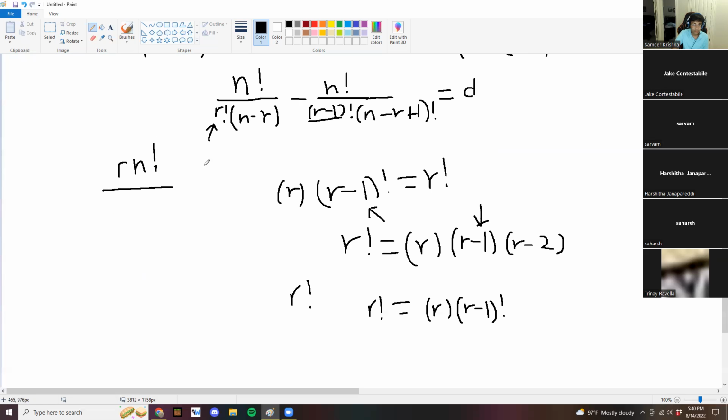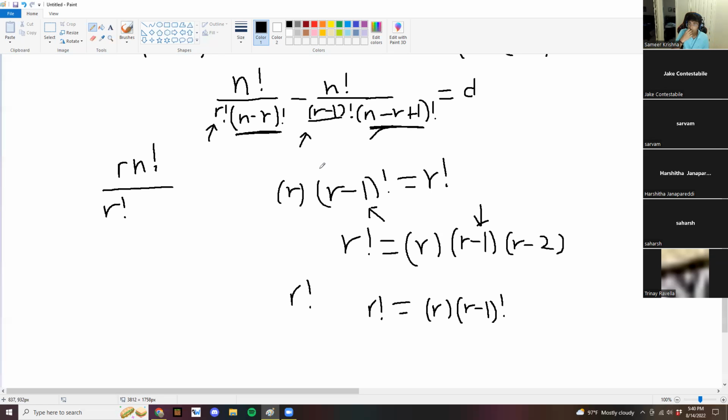over this is this one over here, by the way. I'm rewriting it. r n factorial over r factorial. I have a feeling that I'm doing this wrong, but let's go with it. So, okay, yeah. So do this, and now if you want to get this to equal this, what would you do?